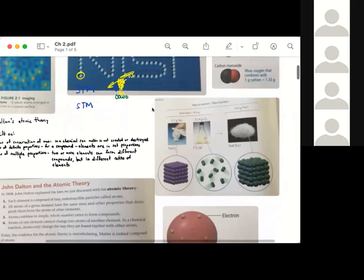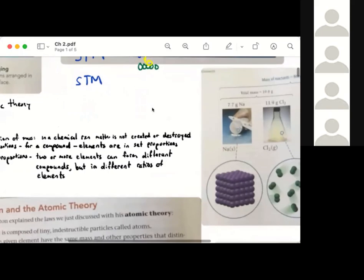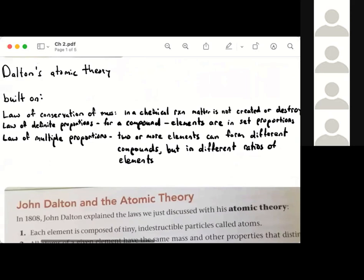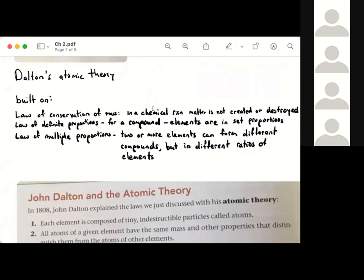Okay, so Dalton came along, and actually the people that came up with the idea of atoms were the Greeks. They thought that atoms were spherical and unable to be destroyed. They thought they were like the ball pit of the McDonald's. They were these hard things, and different elements had different balls. And of course, the Greeks also thought there were four elements: earth, wind, fire, water. They were right about the atoms being spheres, wrong about being indestructible, and wrong about the number of elements. So they were close.